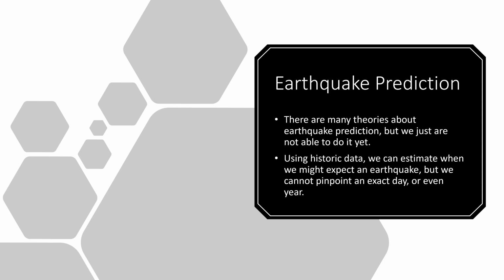We will never have enough data, in my opinion, to actually predict earthquakes and pinpoint an exact day or even a year or a time for that matter. Earthquakes only happen for 10-15 seconds, and trying to pinpoint that down to an exact time frame is really difficult, especially when they only happen every 100 years or 300 years. So keep that in mind when you're learning about earthquakes and talking to people in the future. We cannot predict them, and we more than likely will not ever really be able to predict them down to the second they will occur.